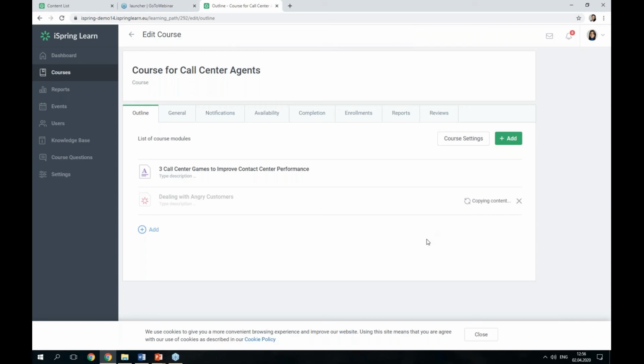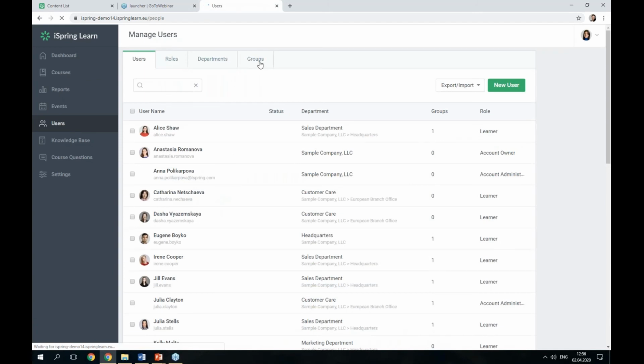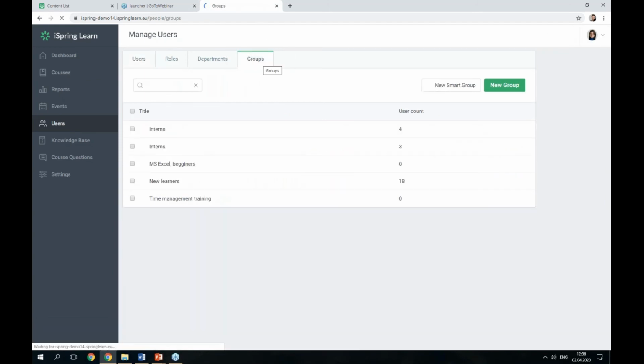And I want all the new interns in the sales and support departments to take this course. The easiest way to do this is to create a smart group. And to do this, let's go to the Users tab here and go to Groups.